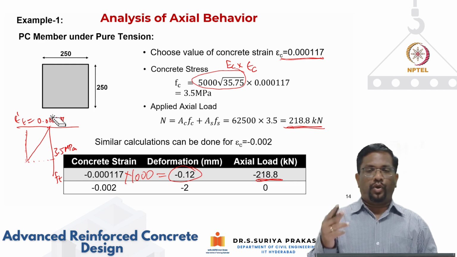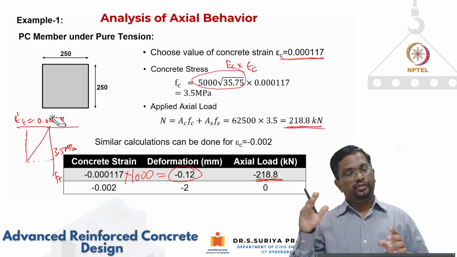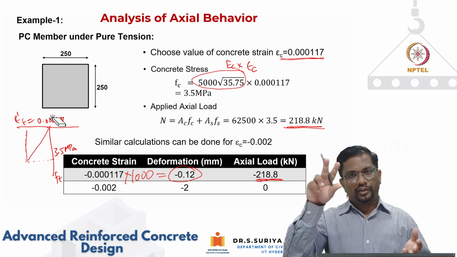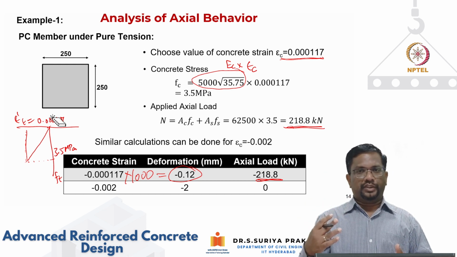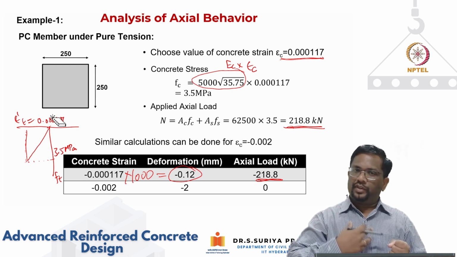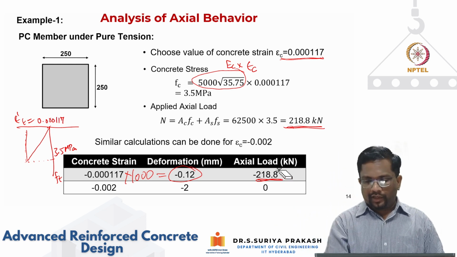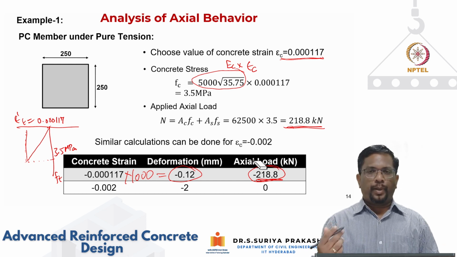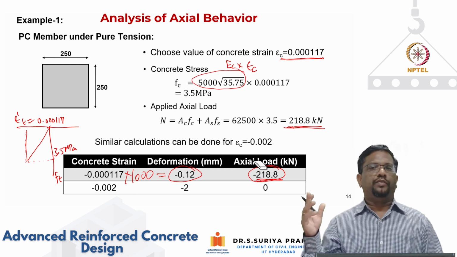So you see that the concrete is going to crack at a very small strain, 0.000117. And what is the peak strain of concrete in compression, where it is going to crush? From a design point of view, we take it as 0.0035, while here it is 0.000117. So it has very low strain values. It can offer resistance, but after that it will crack and will not offer any load resistance. So at cracking, this is the maximum load this plain concrete member can offer in tension. After that it will not offer any load resistance in tension.